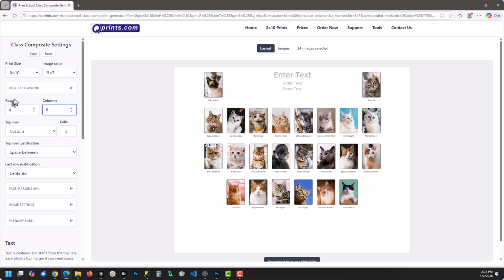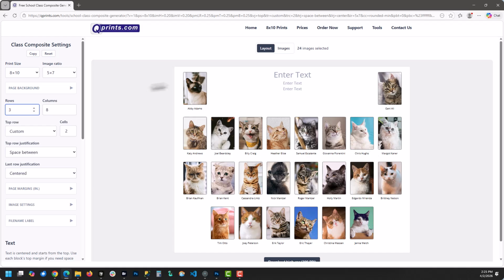And then the number of rows, there's some complication going on here with what goes on the top. I have the top row as a custom row, and that is not counted as an actual row. And if I decrease this down to 3, it'll take up the space better. Hard to control all of the different variations that you could have in here. You have to play around with it to get something that looks really good. Sometimes it comes out perfect, other times it doesn't. It has to do with the number of images you have and whatnot.